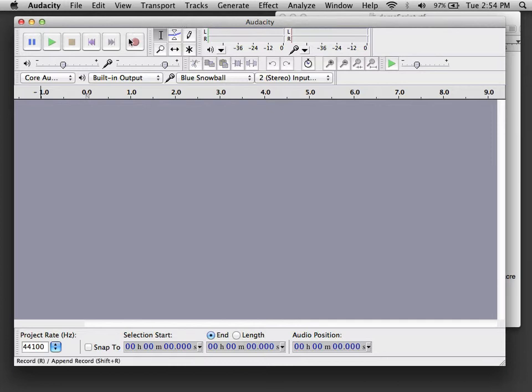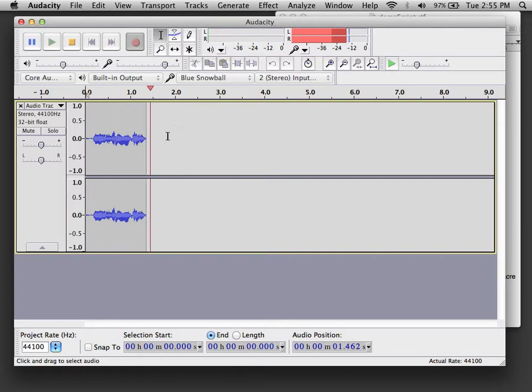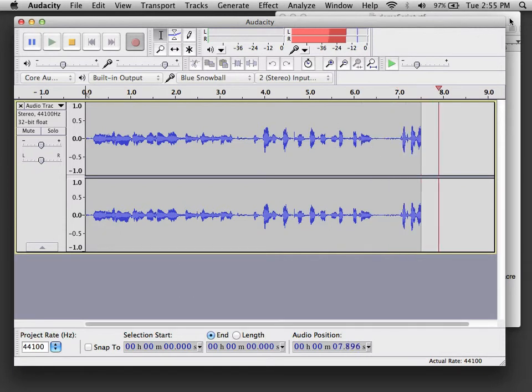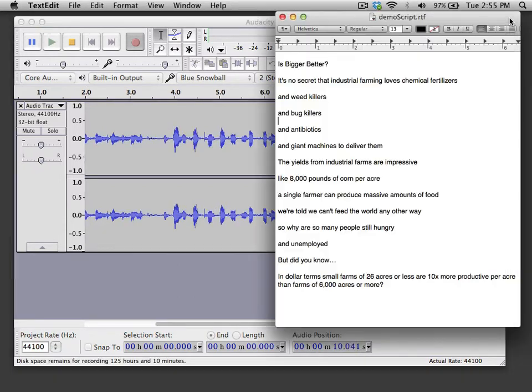So to begin recording, we use this red button. To stop recording, we use this square button. These could look kind of grayed out to me. I'm not sure why. They look like I can't use them, but you can. So let's go ahead and begin our recording and watch what happens. You will see, hey, there's our waveform beginning to show up. It doesn't quite keep up with me, but that's all right. So let's go ahead and go back to our script and we will start recording.